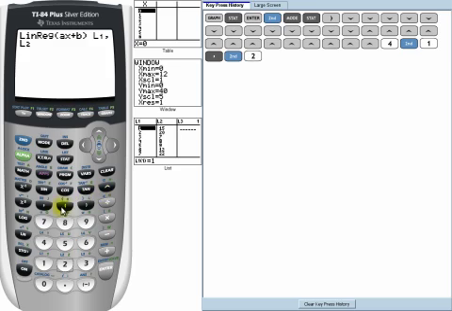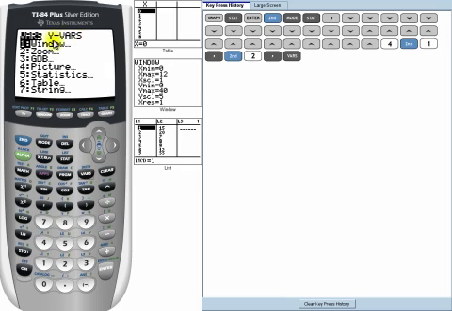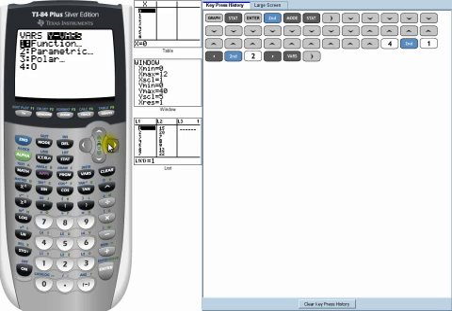And then the third optional argument that's actually very nice is once it's done calculating the equation, we would like it to put the equation into our Y1 so it'll graph the line along with our scatter plot. The way to do that is by going into the Vars button over here on the right hand side of the keypad, selecting the Y-Vars tab by arrowing over, selecting Function, and then it gives you all of the different Y1, Y2, Y equals editor variables. Let's go ahead and select Y1.